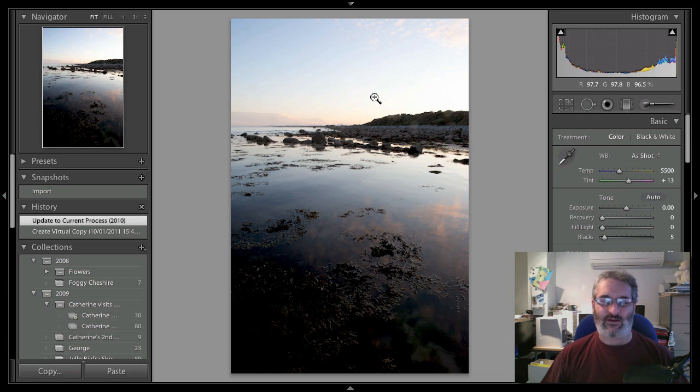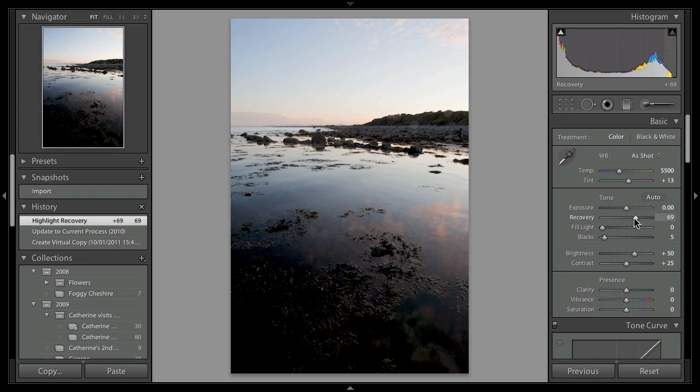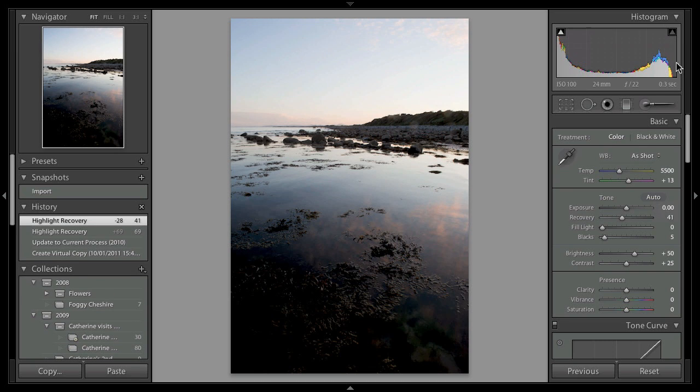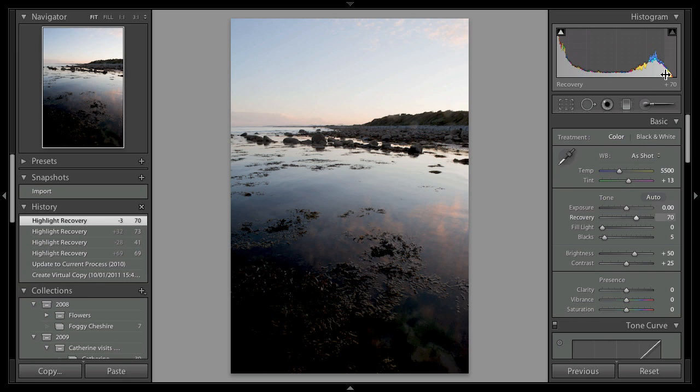So let's start off just by taking a look at this image and see if we can bring back some of the sky detail and some of the, I say ground, this is obviously the sea, so this is water detail here, it's a seascape. And we're going to do that by using the recovery and fill light sliders. So I'm just going to drag the recovery slider up a bit and see. We can see what this is doing with our histogram up here. It's taking the top portion of the histogram and pulling it into the visible portion of the histogram. So we don't actually need to do a lot for that to all come inside our visible range. There's nothing overexposed in this image now because there's no data hitting the right hand end of the histogram.